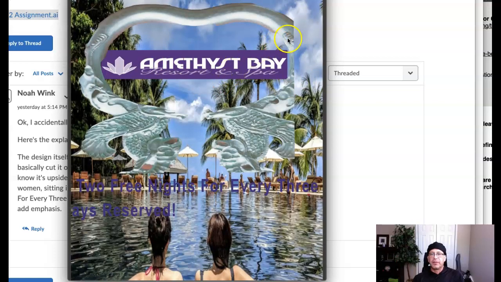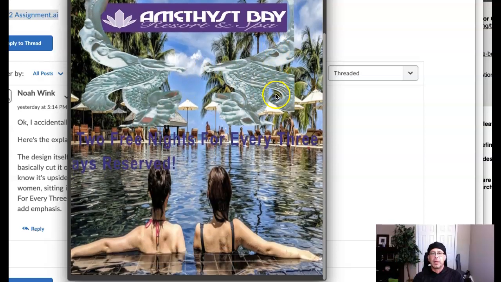The masked image, as we can see, is being cropped right here. Also, the masked image has bits of the background. The masking needs to be refined on that image. I know I had recommended that you make those adjustments earlier when you worked on that image, but now it's very much apparent that parts of that background are still there. So that mask needs to be adjusted. I do not recommend placing this image upside down. It creates too much tension. The first thing I noticed when I opened it was, wow, these elements are upside down. That doesn't make a lot of sense, so I don't recommend that.